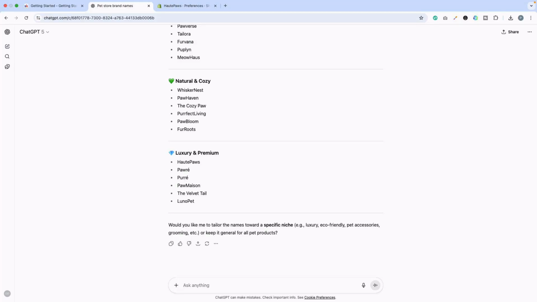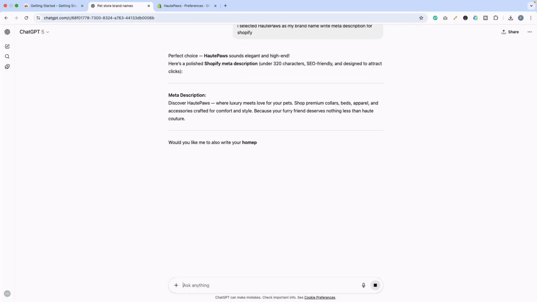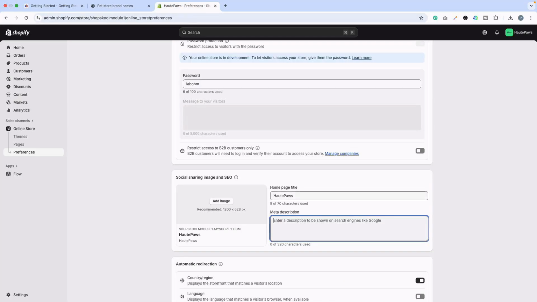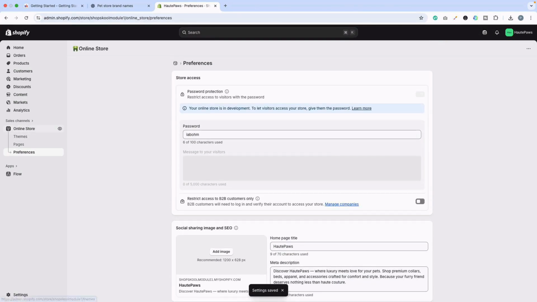So let's ask, okay, I selected this as my brand name, write a meta description for Shopify. Awesome. Now this will give us the meta description. You simply copy it or refine it as per your need, paste it over here, and hit save. So that's it for the preferences.